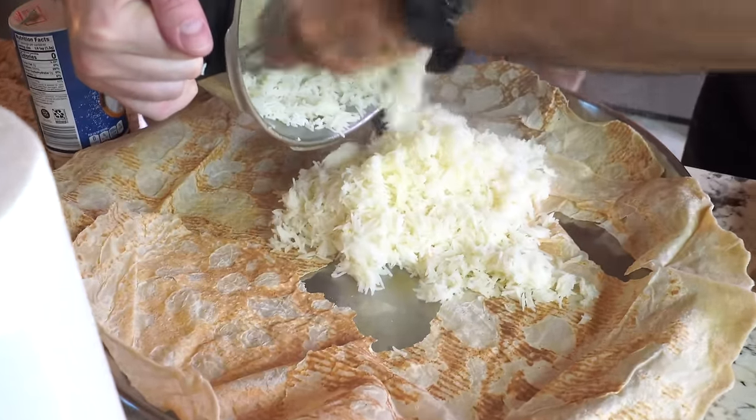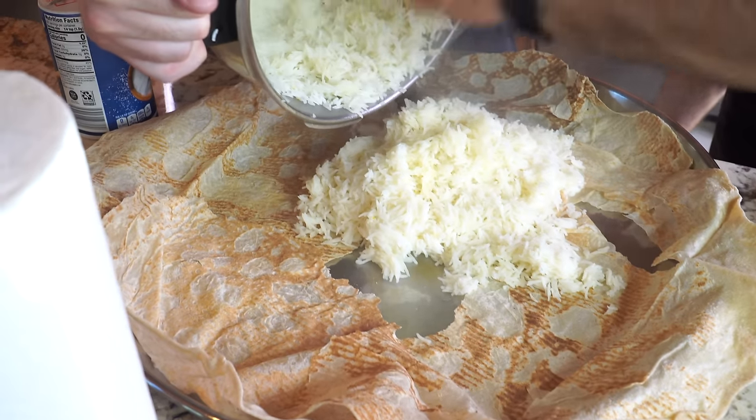Oh my, nice, beautifully fluffy basmati rice. You want to equally distribute it amongst both?